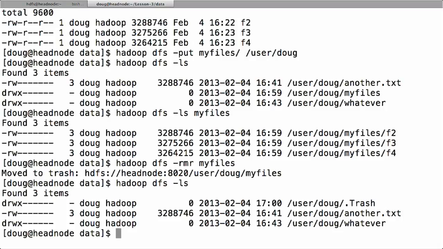say, oh yeah, it was a mistake. You don't have to reload all the files into HDFS, which could take some time. If you remember back to how we copied files from a client node to HDFS, it is really a serial process and it's writing redundant copies, so it's not all that fast a process. So trash is a nice way to say, we'll keep it until you're really sure you want to get rid of it, because copying big files in can be difficult.